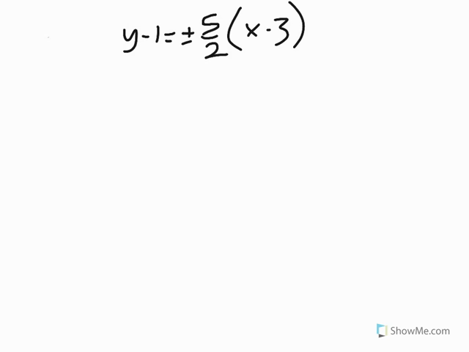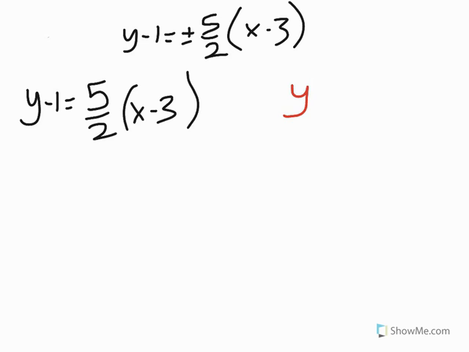All right, so to simplify this equation, the first thing I'm going to do is I'm going to actually split it into two equations because of this plus or minus right here. So I'm going to split it into one equation that says y minus 1 equals the positive 5 halves times x minus 3. And then my other equation is going to be the y minus 1 equals negative 5 halves times x minus 3.